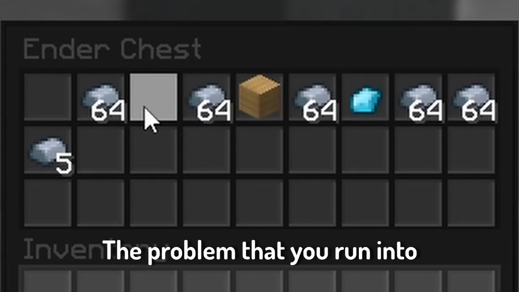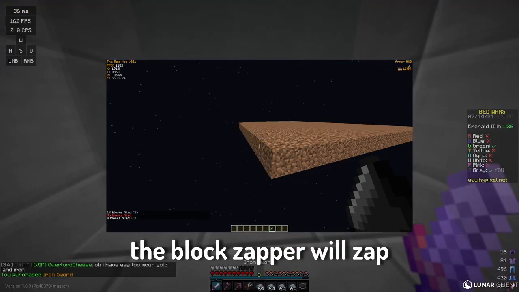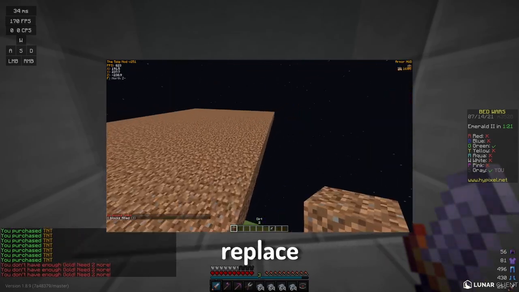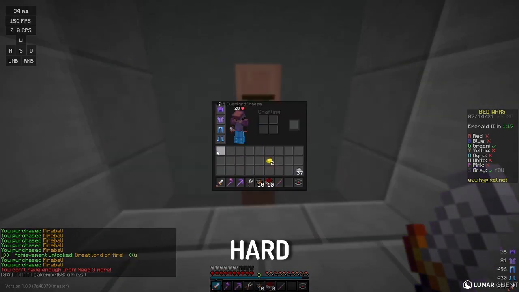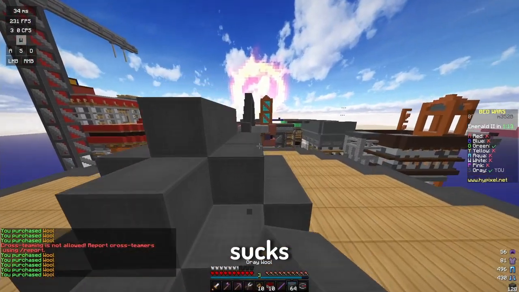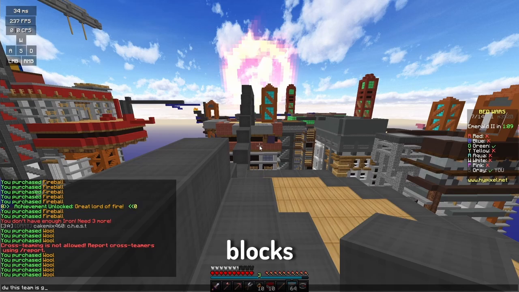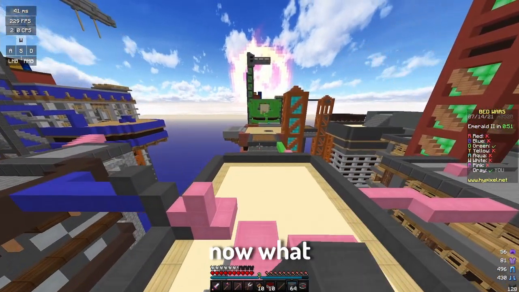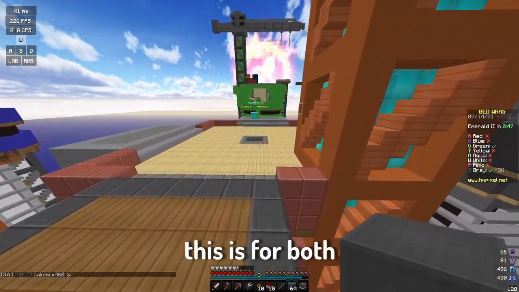The problem that you run into is that the block zapper will likely zap more than you want it to, and then you have to go and replace that, and it's a little bit of a petty thing. It's not too hard to do, but over time, it adds up. It takes a long time to place all those blocks back in after you've tried to block zap one row.